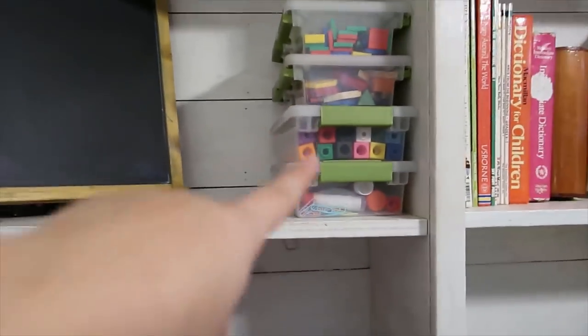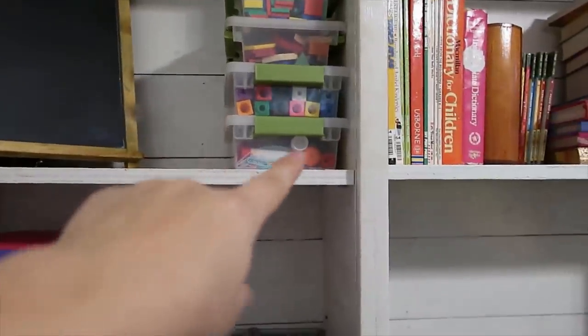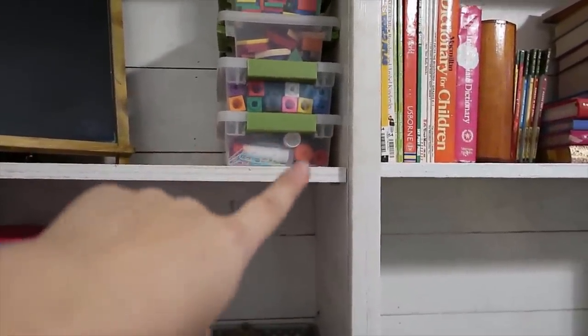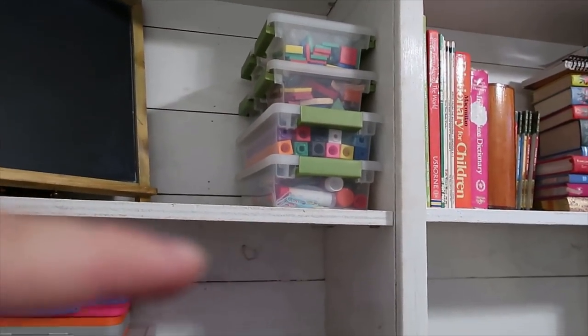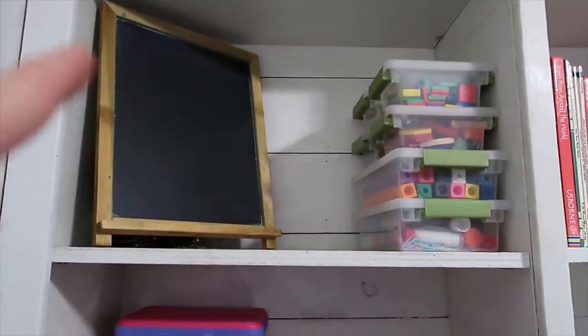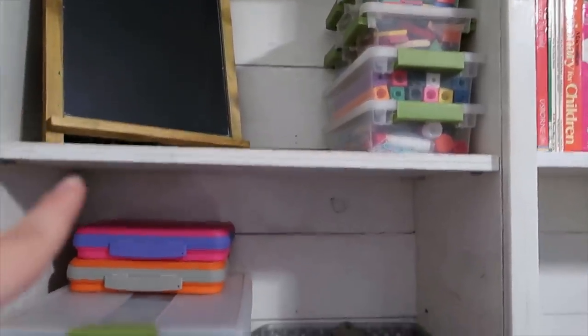I decided to move all of our manipulatives right here from the hallway. It's got some glue down there, some supplies type stuff too, just because I don't know if it's going to stay or not, but it's there. But those are all our manipulatives, so we don't have to run to the hallway every time we need something. I use this chalkboard a lot in trying to explain some things, so I think that'll be good to keep in here. That's a Chocola chalkboard.